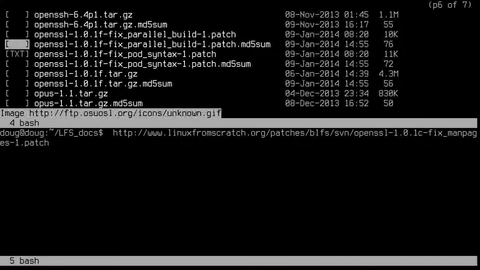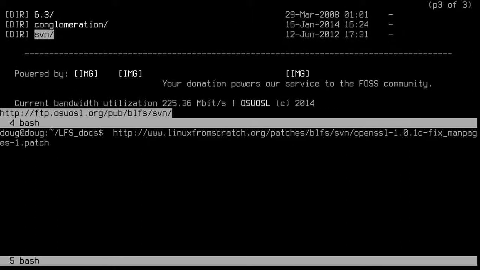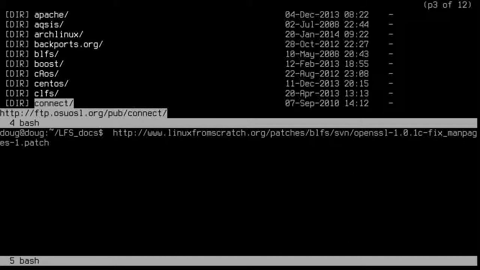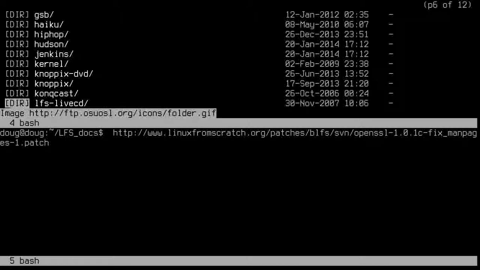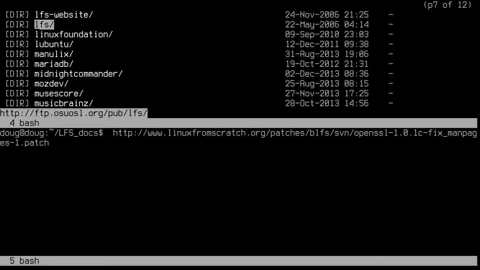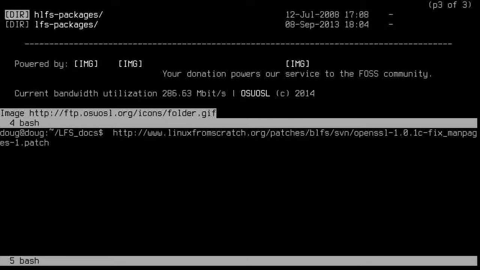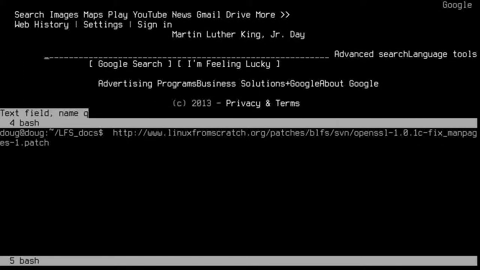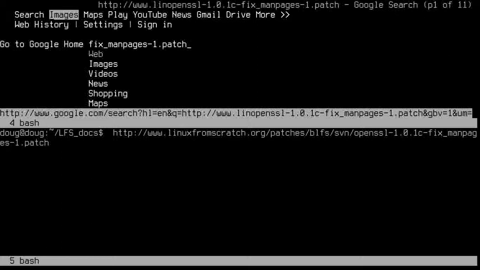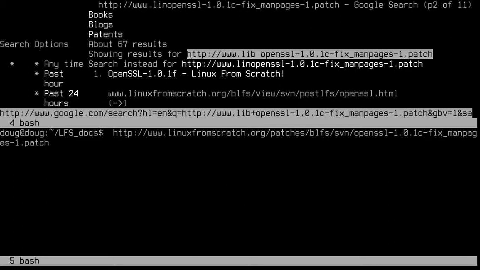101C is not here. So let's go to FS. No, it's not going to be here. Looks like we're going to have to search for this. Open SSL, just search for that in your search term. Expand pages, patch.